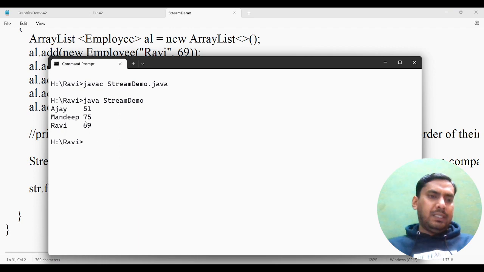Yes. So you can see here now it is sorted: Ajay, Mandeep and Ravi. This is sorted order based on the names, and all the employees have salary less than 80.